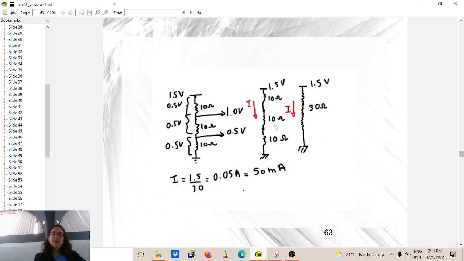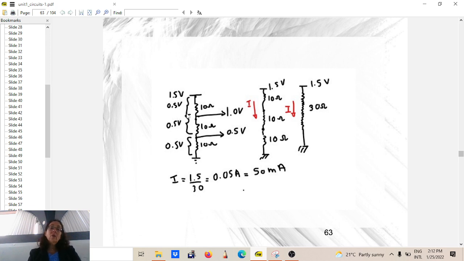So here, that was the place we stopped at, and I told you that one way to understand how it works, you start with a power supply for 1.5 volt, that will be your height. You have three loads. Each load is 10 ohm, 10 ohm, 10 ohm. And you see that it's like having three little zigzags. So you can replace those little zigzags by one big zigzag, and you just add up the resistance, which is 30 ohms. And that way you can find the current. And the current, because you apply Ohm's law, equals the voltage divided by the resistance, so you find the current. And the current is the same everywhere.